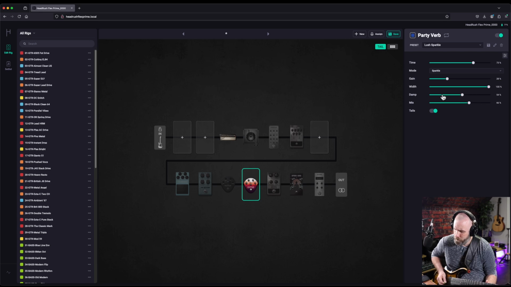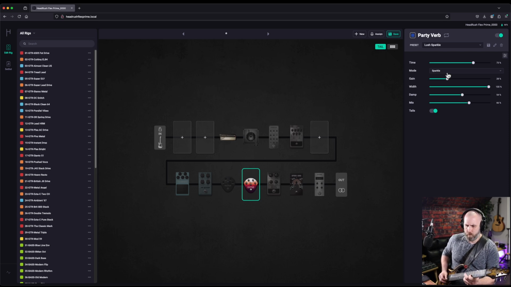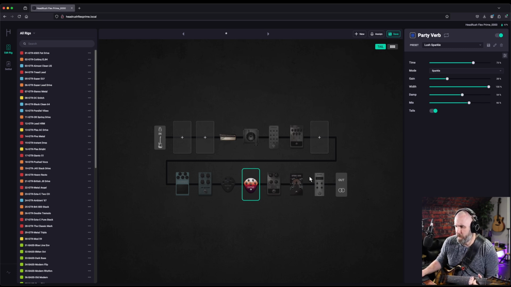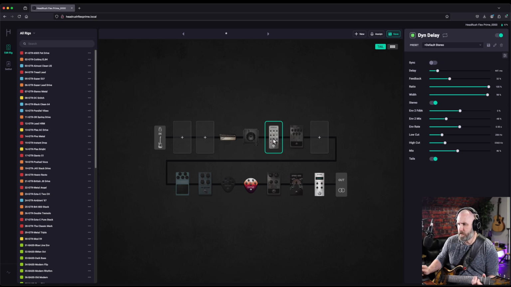Sparkle. So that's what the Lush Sparkle preset is giving you, is that sparkle mode, which is nice. So okay, let's turn on the 11 verb and the dyne delay here.